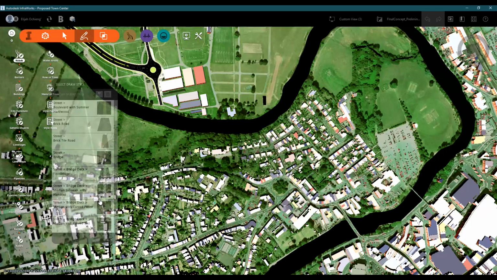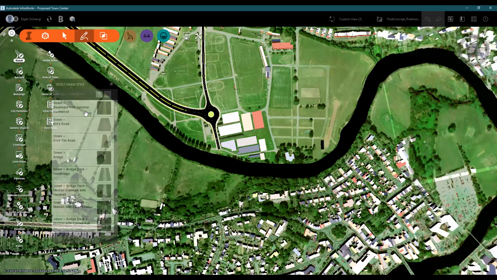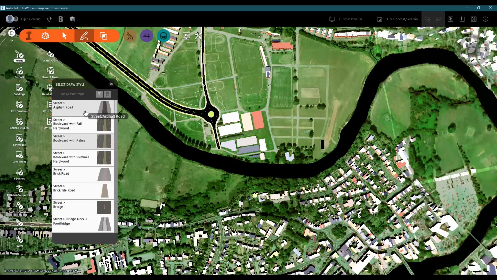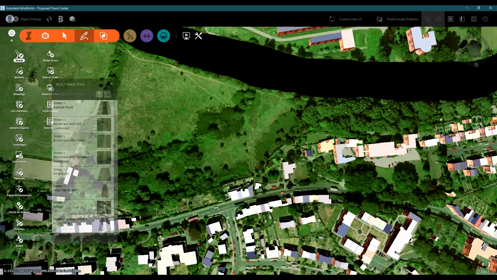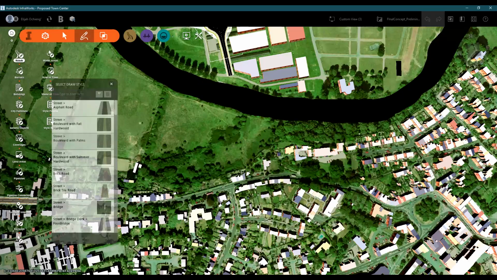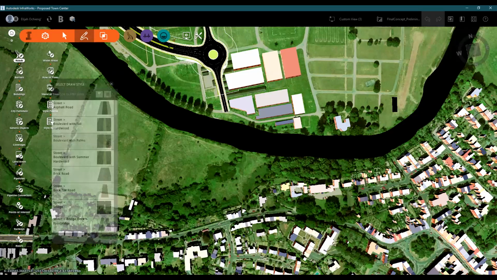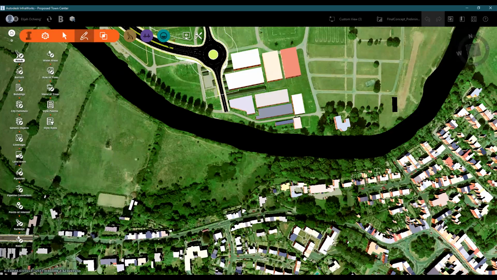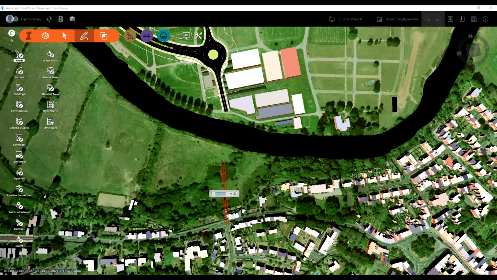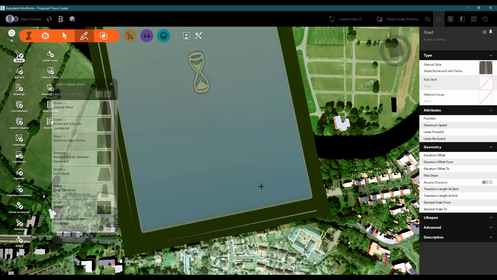But the advantage with Infraworks is that it already has inbuilt different types of roads, whether you want to do a dual carriageway, single carriageway, including different road furniture that you'd want to form part of your design model. So if I wanted to link it directly from the northern part going back to the south, I just click on the road. I'll just use the default one there and click and draw directly. So this basically is a concept road, trying to show a way of doing your concept design with Infraworks.